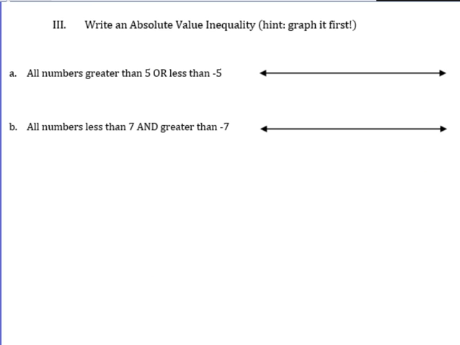All right, then the last thing we're going to look at is writing inequalities. So we want all the numbers that are greater than 5 or less than negative 5. Sometimes it's helpful if you graph it first. So I'm going to put from negative 5 to 5 on here, and it has to be greater than 5. So that would be an open circle going this way, or less than negative 5. So that would be an open circle going that way. Since I have an or inequality, I know that I have to have a greater than. So it's going to be the absolute value of x is greater than 5.